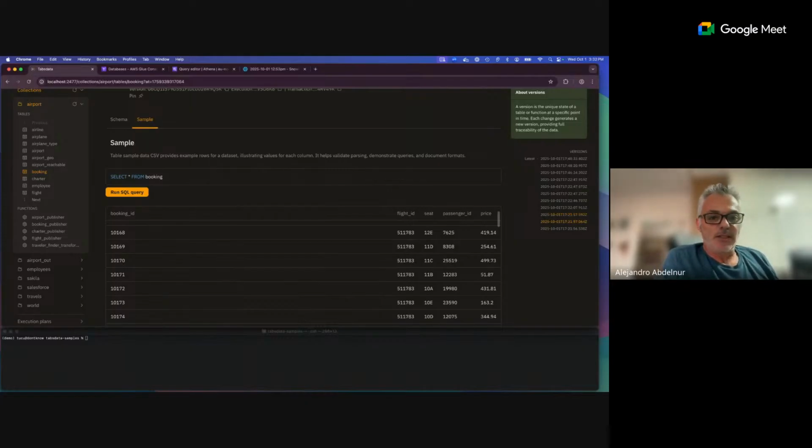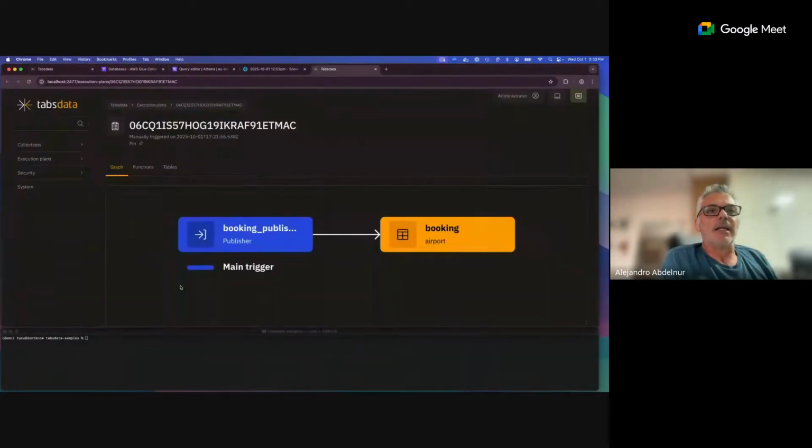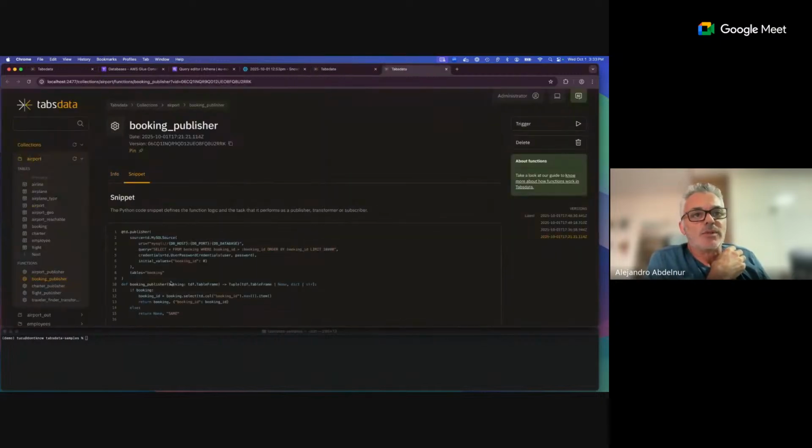Okay, so another thing that is useful to see here is that, for example, this is one of the first times I run a function. I run the booking publisher, and if I click in here, I can see the code that I wrote. And you can see here that this is the version of the publisher that I ran.